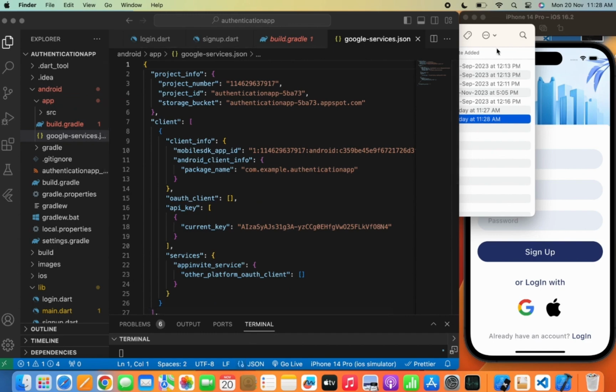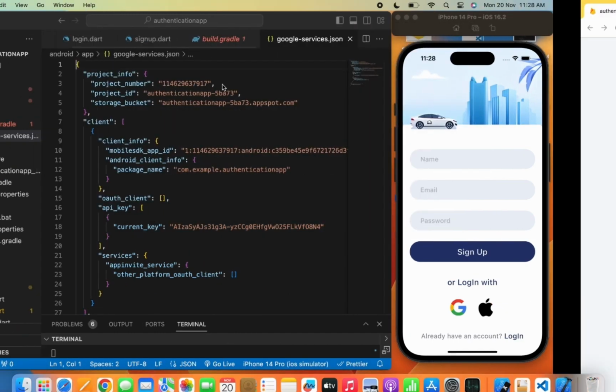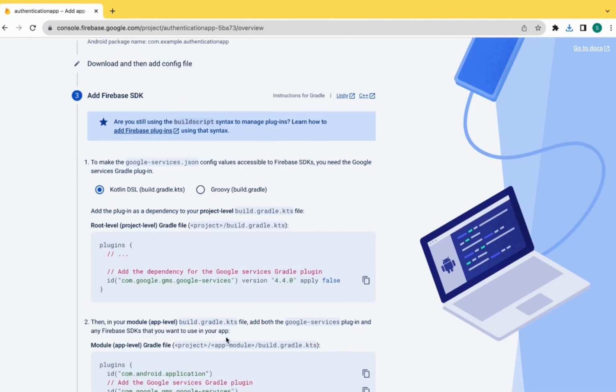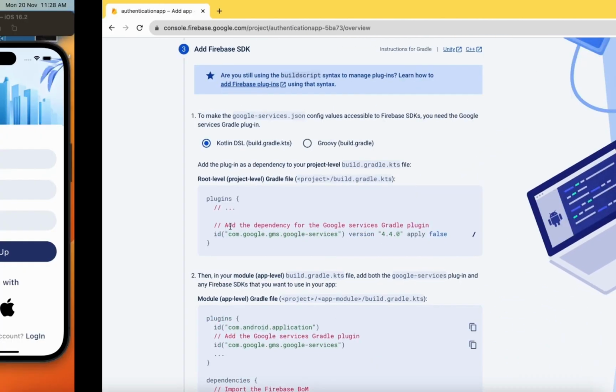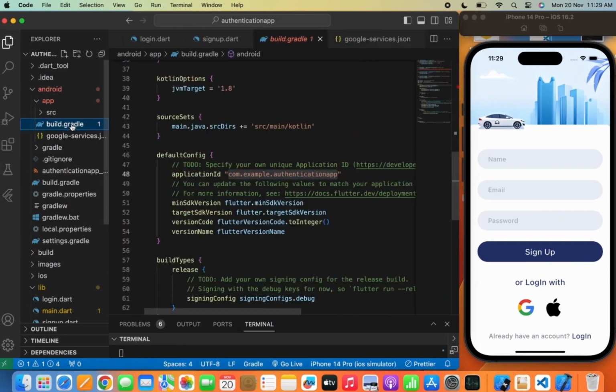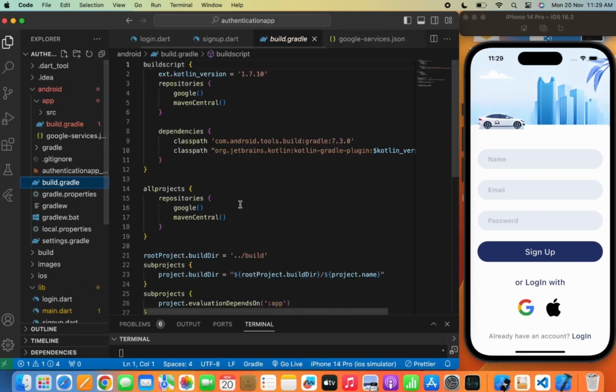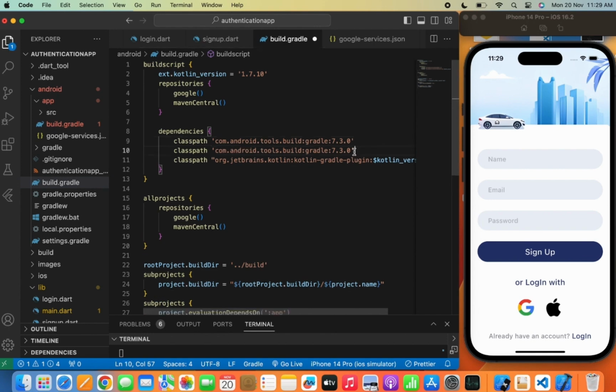Now click on next and copy the plugin from here and we'll paste it inside the Android build.gradle file in the classpath. Now paste the same line here inside the classpath, and we need to change some of the code to make it work for the classpath.